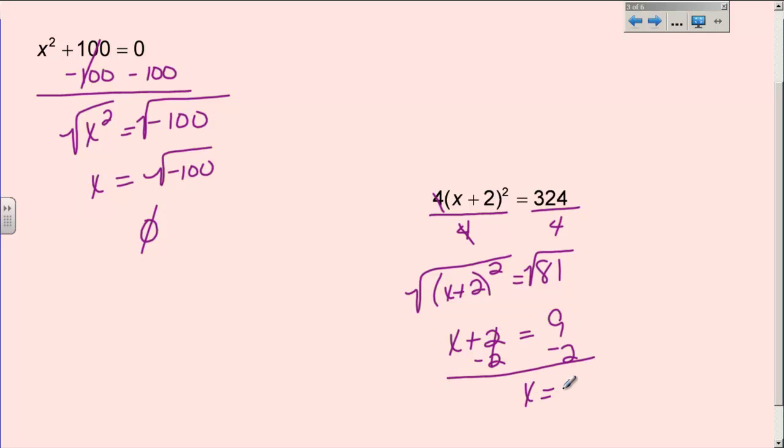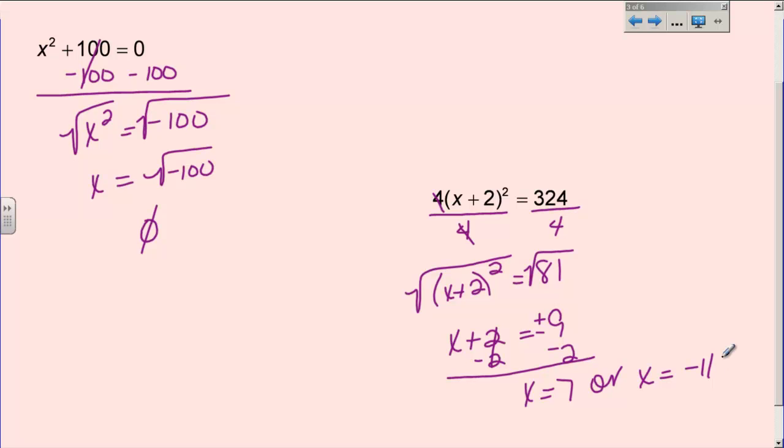So x equals, sorry, this is plus or minus 9. I had to step back. Now we have two problems. I almost messed this up. I have to subtract 2 from both sides, but I have to subtract 2 from positive 9, and I have to subtract 2 from negative 9. So we'll do the positive 9 first. 9 minus 2 is just going to be 7. But if I do the other one, negative 9 minus 2 gives me negative 11. So my two solutions are 7 and negative 11.